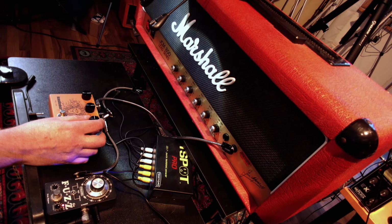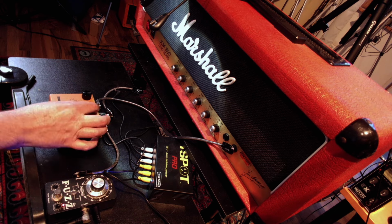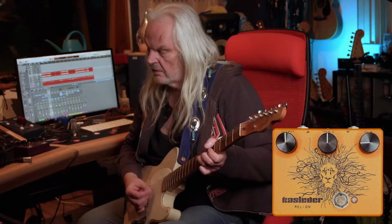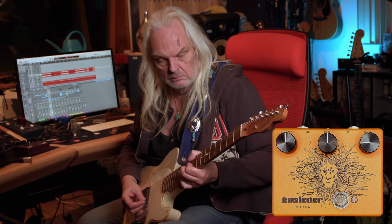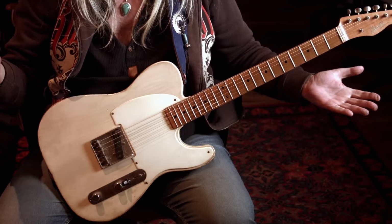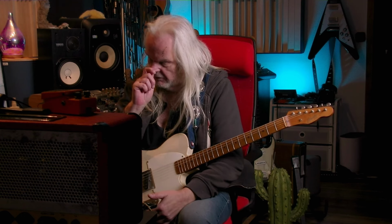I like it more, a little less gain, but it's cool. It's really very Klon-like. What means Klon-ish, Klon-like? It's a mid-boost. And there's another effect. You can put 10 Klons, or let's say 2 Klons beside each other. They will sound different. So I'm not a friend of comparing it.